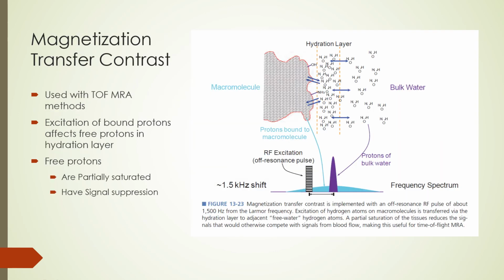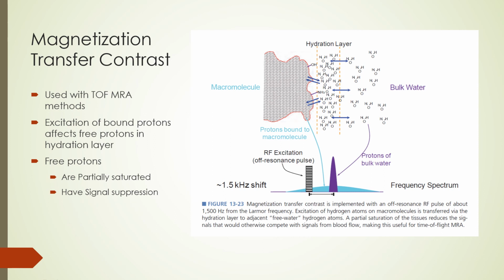Magnetization transfer contrast is the result of selective observations of the interaction between protons in free water and the bound protons contained in macromolecules of a protein. Magnetization transfer contrast takes advantage of the proton's environment. Protons in proteins are tightly bound and have short T2 decay times compared with protons in free water. By using an off-resonance excitation pulse of 1500 Hz, selective excitation of bound protons is achieved, causing them to become saturated.